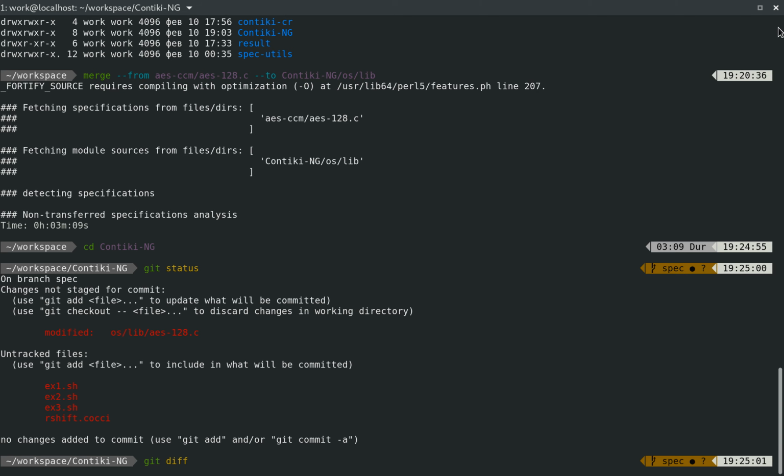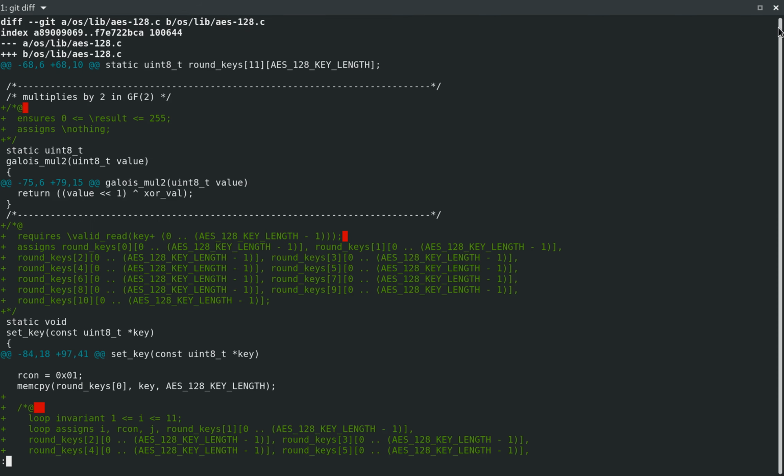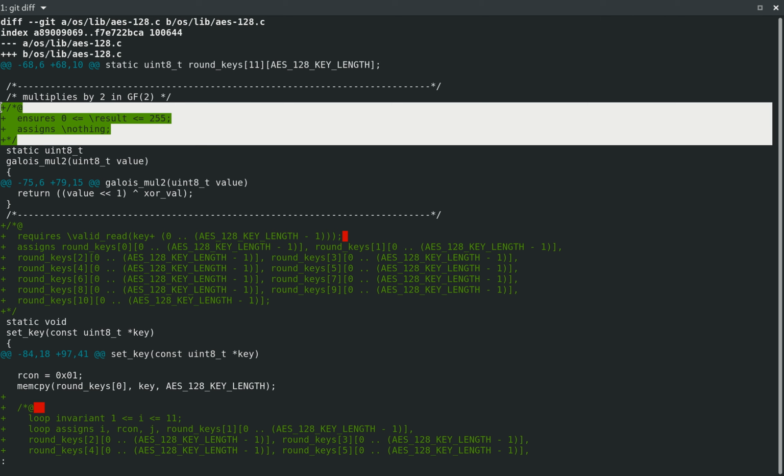The source code in the Contiki-NG repository was modified, and as we can see, the contracts were moved automatically.